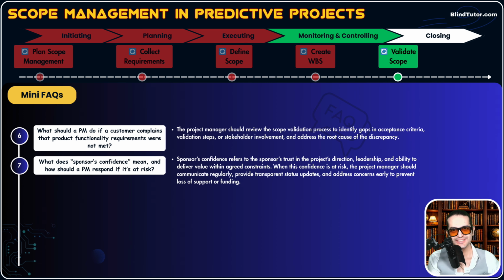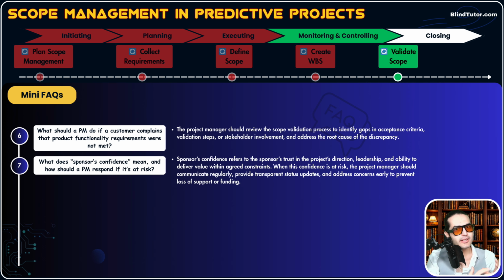Guys, your key to success in every project is having the sponsors' trust, having those high-level key decision makers trust you and your project and the way you are leading the project. If you lose that trust, you're done. You're fired. Trust me. So sponsors' confidence is a very important term. You're going to see it a lot throughout the tutorial and in PMP questions. We need to make sure that confidence is always high. If it comes below a certain level, you are done. Your project is done, because they are paying you to lead the project, okay?